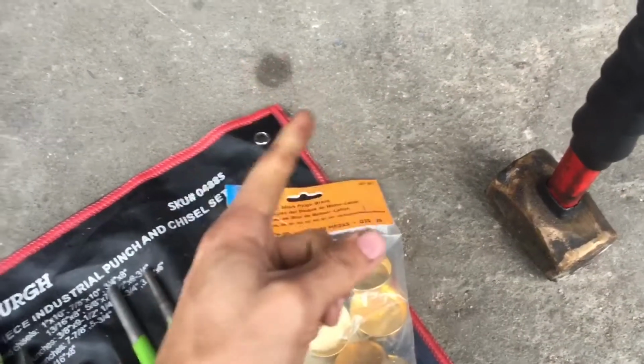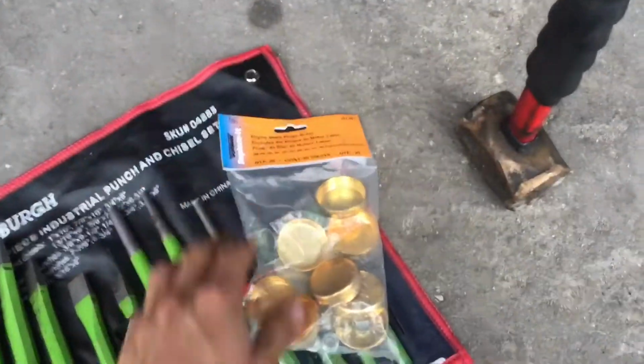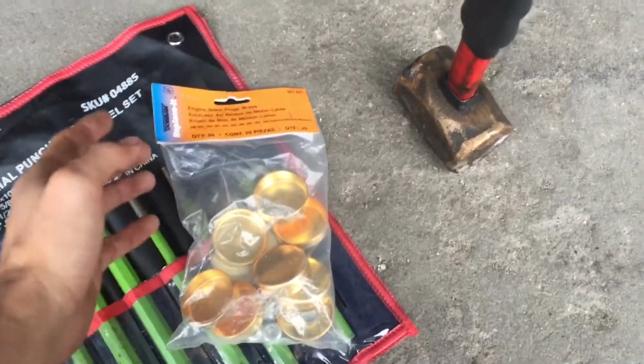I'm gonna hit mine underneath so it pops out like that. Grab some pliers, which I need to grab, and then once I get that, clean it up with one of those 2 with this drill. Put some little silicone around it, and then hit it with a socket. But once I get to that stage, I'll record and show which socket I'm gonna need for this particular one. Anyway, let me get down to it and start working on it.